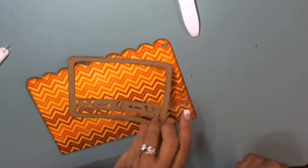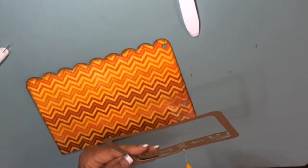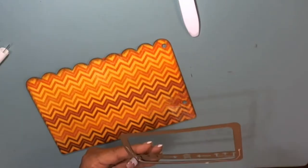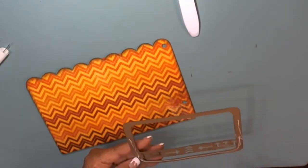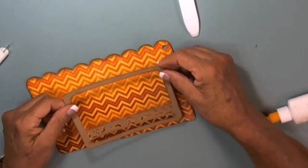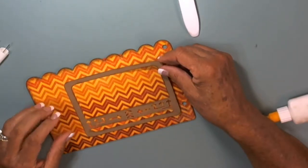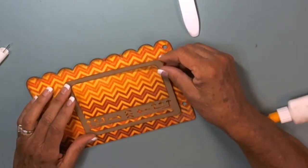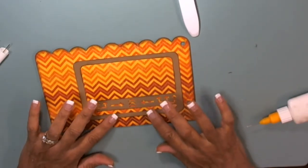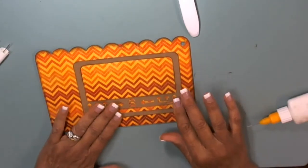So I'm going to glue the bottom. And up the sides a little, not too much. And then just leave the rest of that unglued. So once you get the photo that you want in there, you can just lift this up and stick it on. This is just a photo mat. I think it's for, was a 6 die.